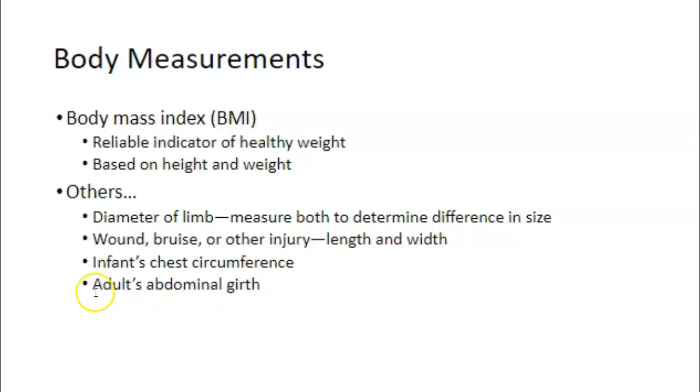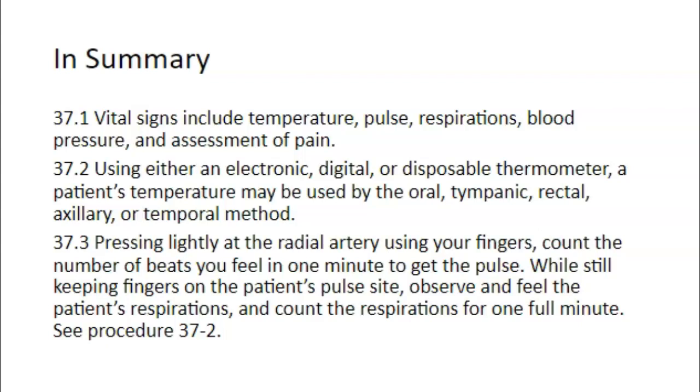And then there are also times cardiologists might measure an adult's abdominal girth. The abdominal girth size can show an increased risk for cardiac disease, whether it's male or female. If your abdominal girth is larger than your chest, then that's a higher risk for cardiac disease. And so there may be some facilities that would measure an abdominal girth. Okay.